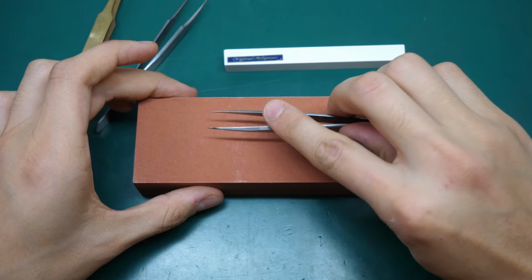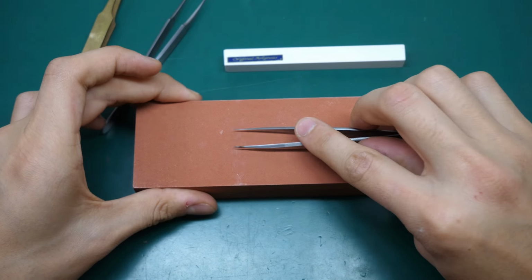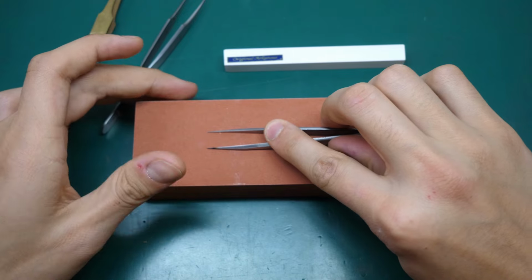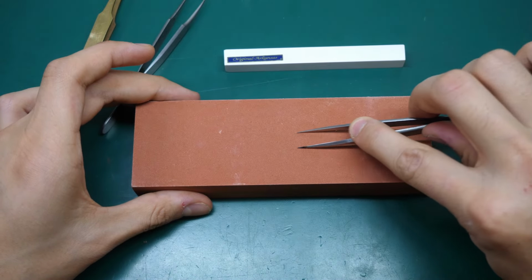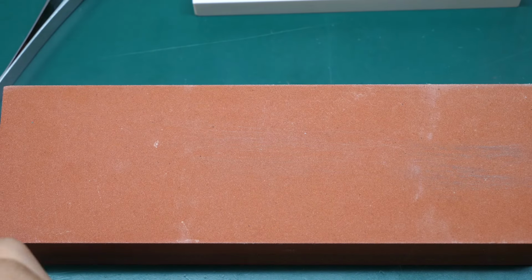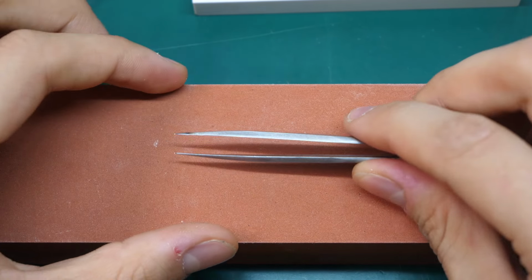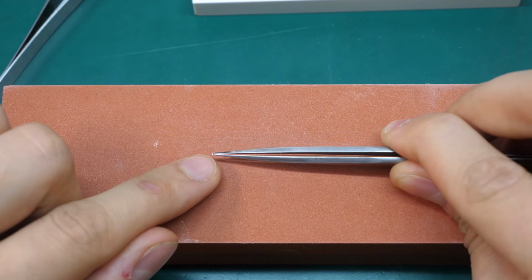So you place it down flat, and you'll move the tweezer back and forth. I just like doing it back because it's more controlled. And then after a few times, you obviously have to check if your work is good. So you just take it off and see. If you see 2 white lines, you're doing everything correctly, and you can continue doing this to make your tweezers as pointy as you want.